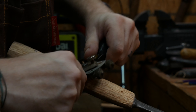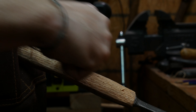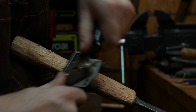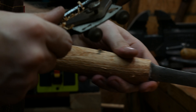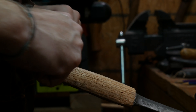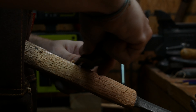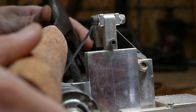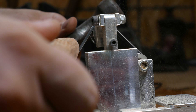First I used a traditional hand plane and then I used a spokeshave. I picked the spokeshave up at a flea market quite a long time ago and had plans on tuning it up — this kind of just forced me into getting the blade sharpened and going at it. Coincidentally, while I was working on this, another really nice spokeshave came into my life as a gift from a friend, Ryan.